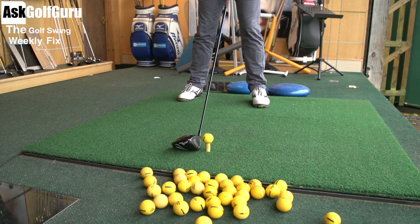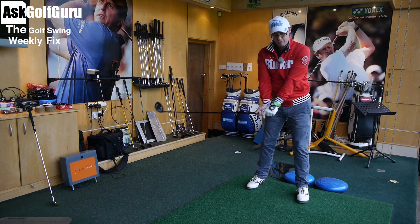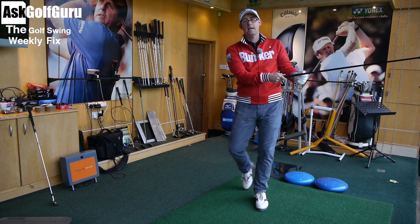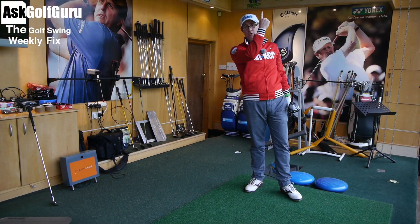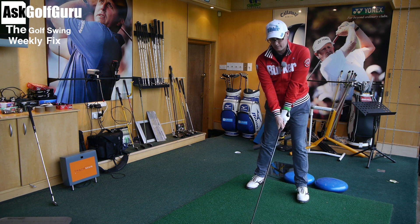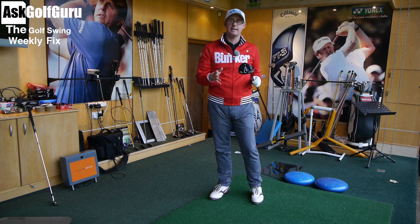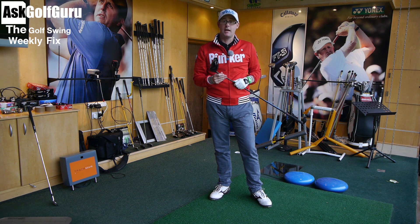So really good checkpoints: ball forward in your stance, and make sure that you've got your left eye behind the ball with your driver — so upper body actually just slightly leans behind the ball. Then from there, don't be afraid to try and hit it on the upswing. As you come in and hit the ball, make sure your weight still goes forward, keep your head back, feel like the club is going to get lower just before the ball then ascend — hit up into it and you'll find you get rid of that sky. Ball position, make sure your setup is really neat, then just a tweak in your swing to make sure you are hitting on the way up. That'll help you get rid of that sky and make more distance.